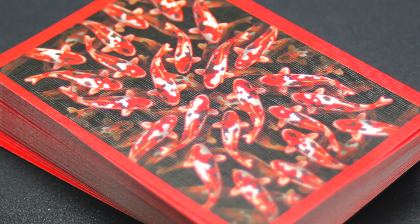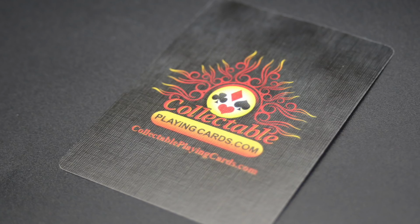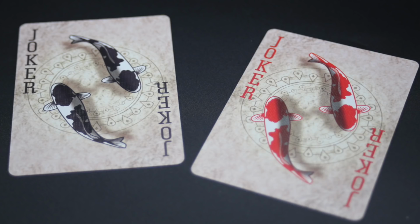Now, the back design is literally what you see on the back of the tuck case. You've got the cluster of fishes there. Really, really cool. The koi are there. Then you also receive a Collectible Playing Cards card, which I think is useless, but that's a card that you normally receive. And then you get 2 jokers that literally do not suit the rest of the deck. So you have this nice Asian themed back design there with a kind of gradient to the back, but they do not suit at all the actual next card which you'll see, which is the Ace of Spades.